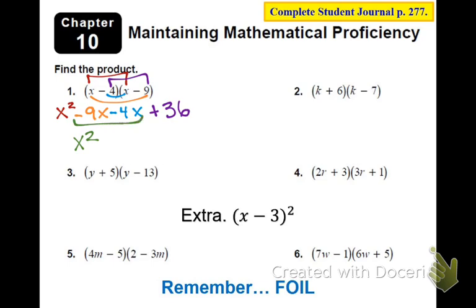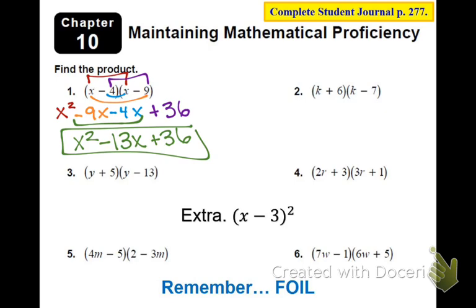I see we have minus 9x minus 4x. They are like terms, so you're going to add them together, and we get negative 13x. And then 36 you can't add to anything because it's the only number. This is the final answer. That's it? That's it. You don't solve for x because do you see an equal sign at all? No. So there's nothing to solve for.